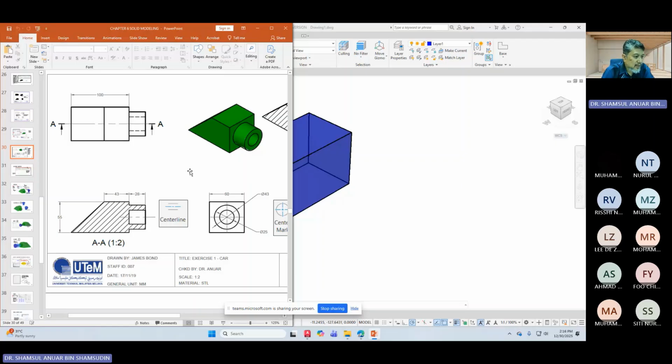Okay, the next one is the circle. You can use cylinder to make this cylinder or this part. So one is 25 in diameter, the other one is 43.